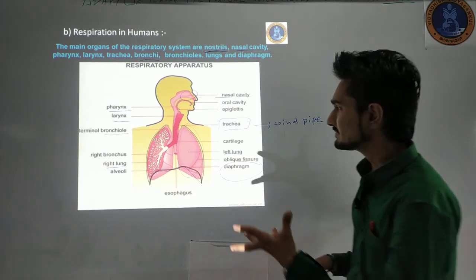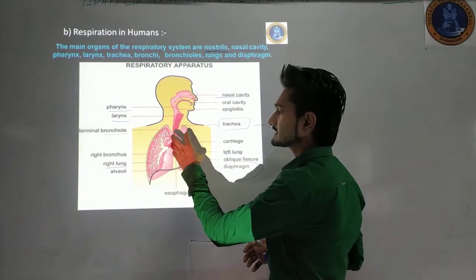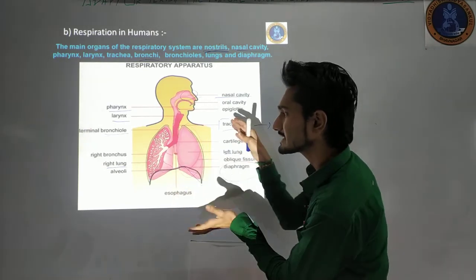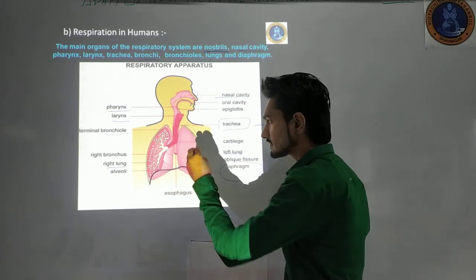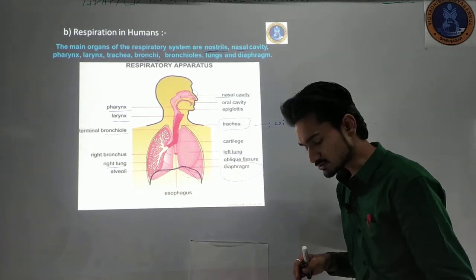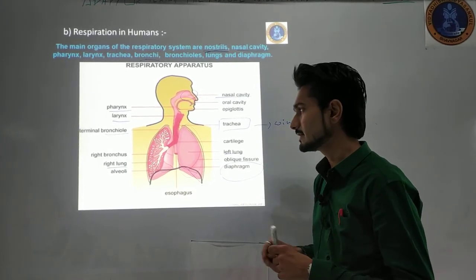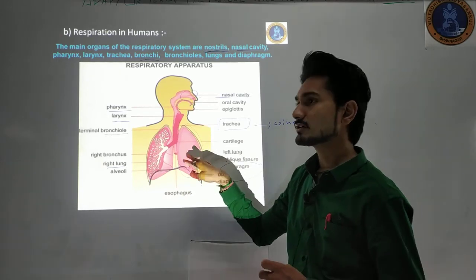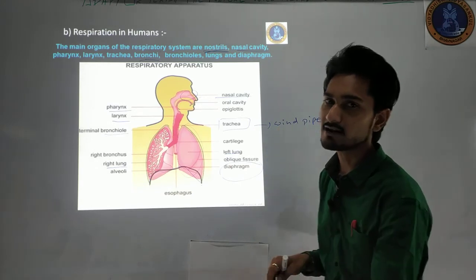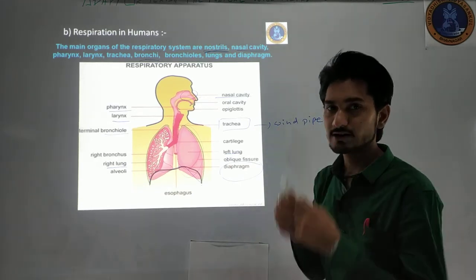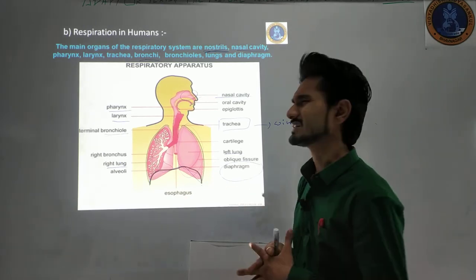Another part is called the alveoli, but the alveoli are present in the lungs. When we start the process of the human respiratory system, we will discuss a few parts present in the lungs. The alveoli are balloon-like structures present in the lungs, and they are the most important and necessary part that we are going to remember.